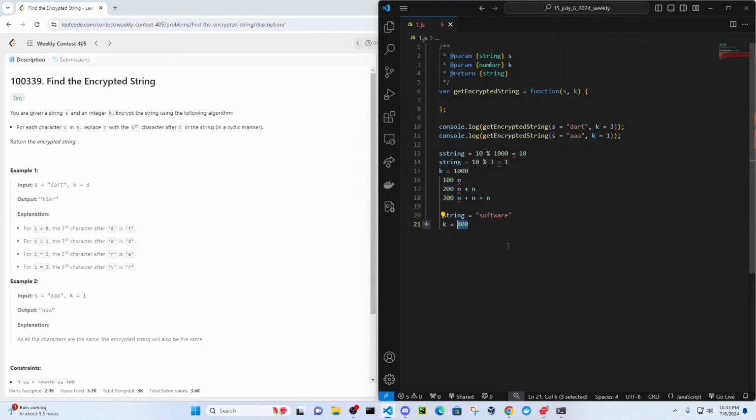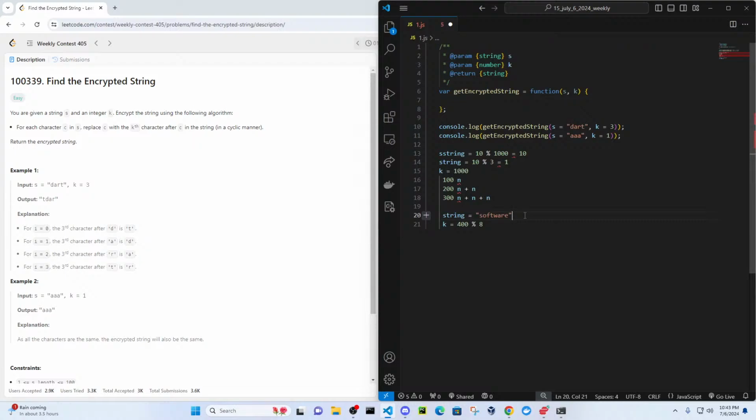So when you do 400 mod 8, is that 400 mod 8? Hold on, let me check. Yeah, 400 mod 8 is 0. That means we take the 0th character as the 400th character after S. So after S, if you go 400 times, you'll again end up on S.